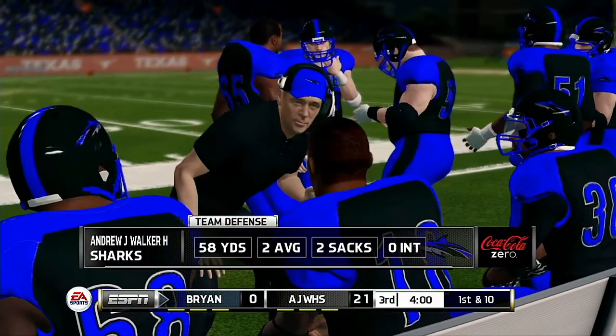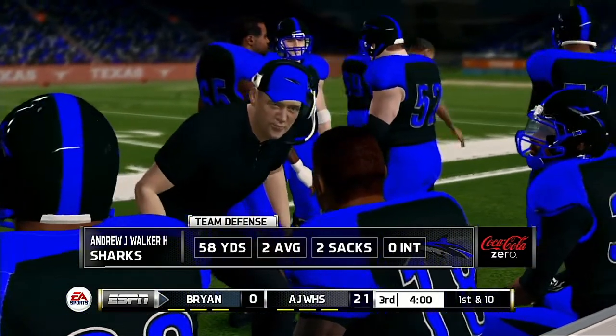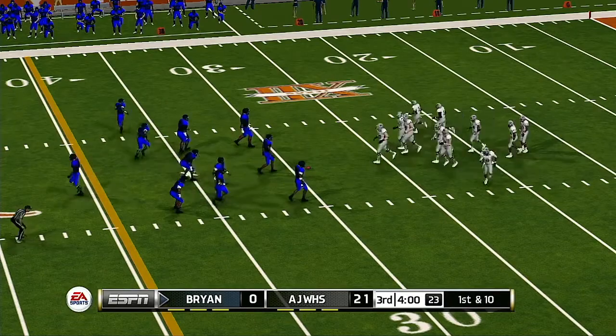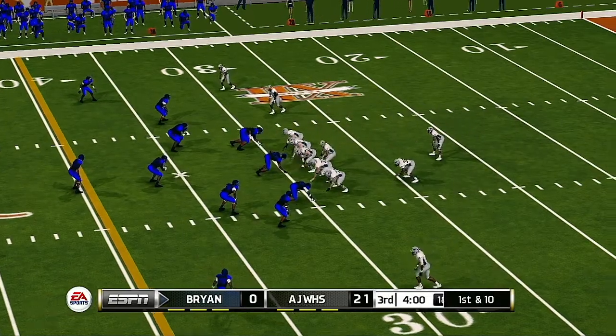I tell you what, you got to give these guys credit. They put up a great defensive effort in the first half. They carry it over in the second half. Doesn't look like they're going to give in. Yeah, and this game isn't over yet. I think it's going to require them to continue to play with this kind of edge and attitude to be able to give themselves a chance to win the game, because we still have a ball game on our hands and still a whole quarter to go.